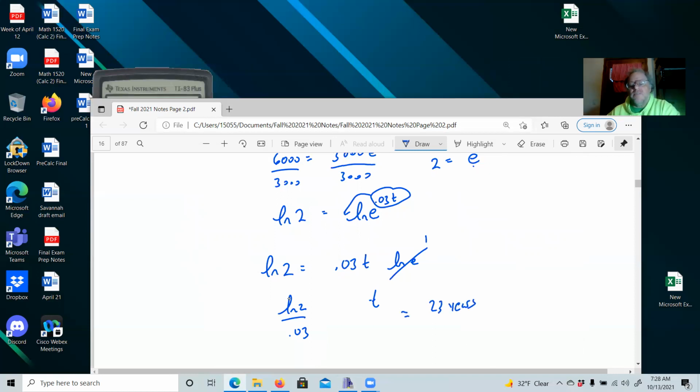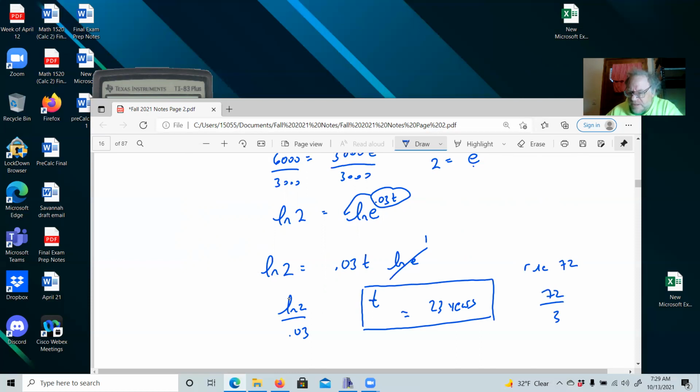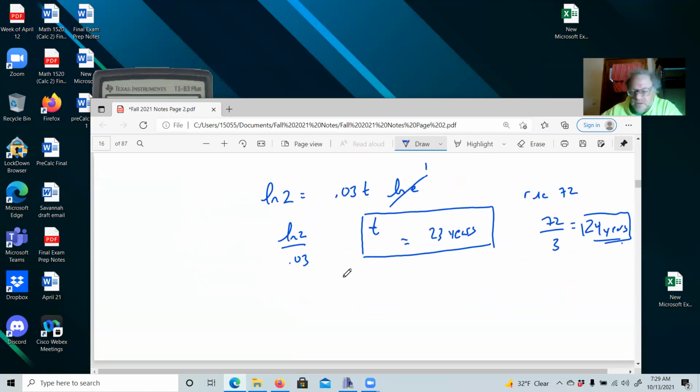Those are the kinds of numbers you should be expecting when you're doing something like this. I find a lot of students get like 2 years. Like, really? You can put $3,000 in a bank and expect to double your money in 2 years? That's not happening. The investment folks, banker folks, they use the rule of 72. So rule of 72, that's 72 divided by the interest rate. In this case, we don't convert it to a decimal. 72 over 3, without having to do any calculations, it would say 24 years. So that's pretty close.